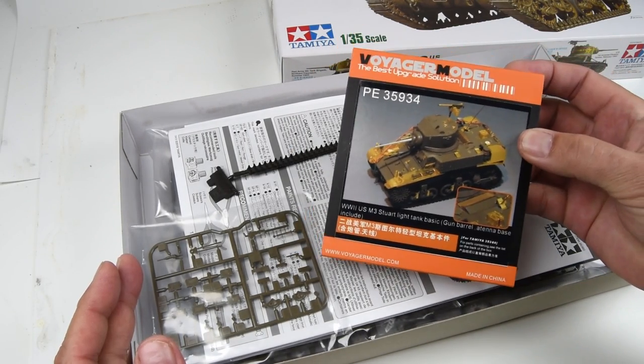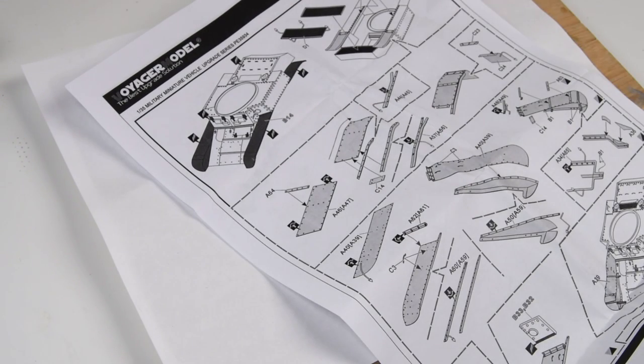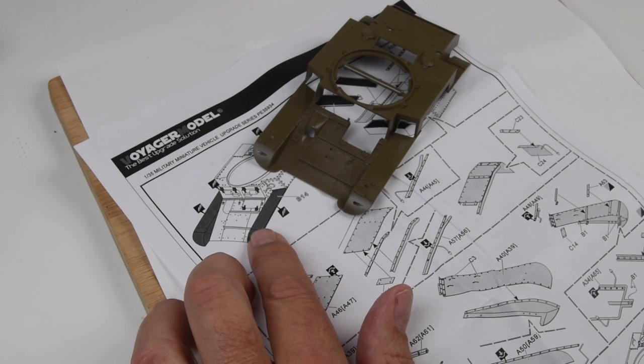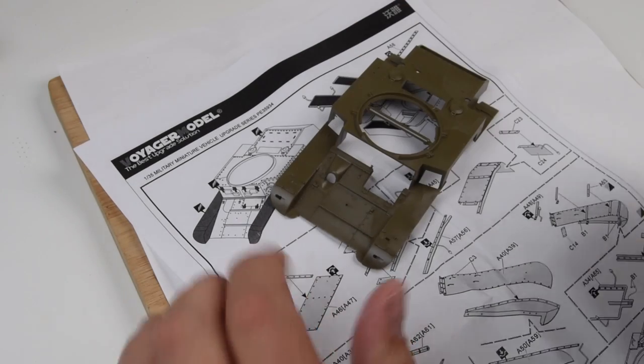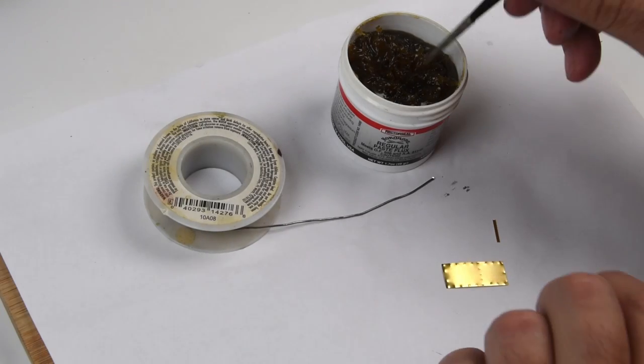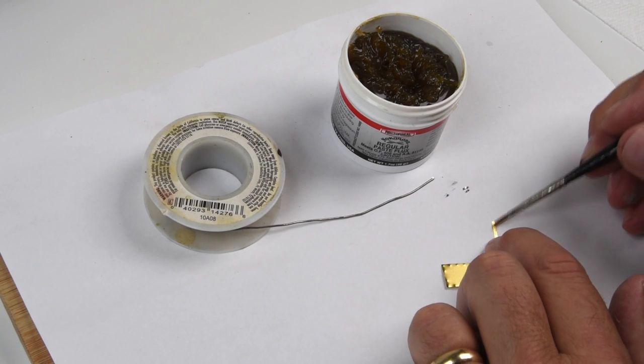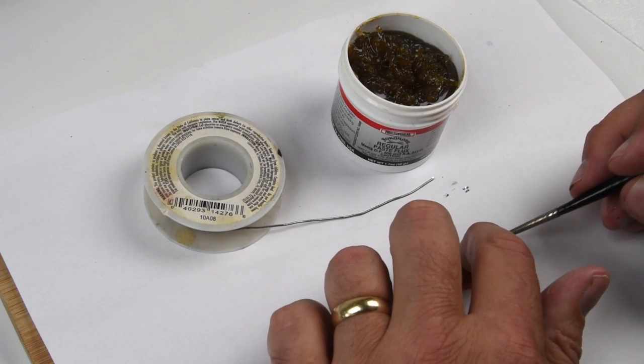Here we go. So pull out the box of Voyager and let's put those instructions on the counter here. We've got our upper hull from the kit. I think the first thing we'll do is tackle those fenders because let's take the biggest and most obvious part and work on those first, right? If you've followed any of my photo etch work in the past you'll know that I'm a big fan of soldering. So let's take a little bit of time and do some soldering here.